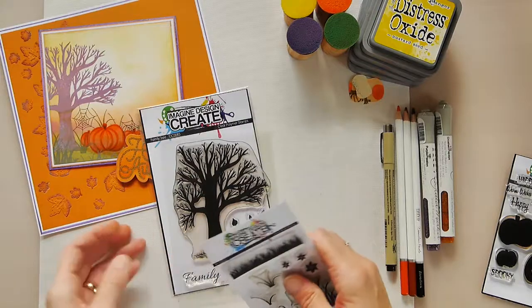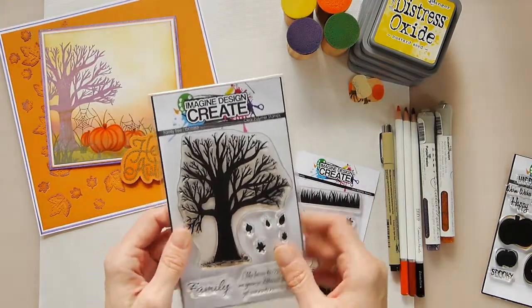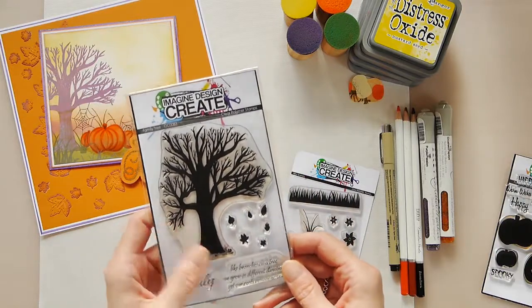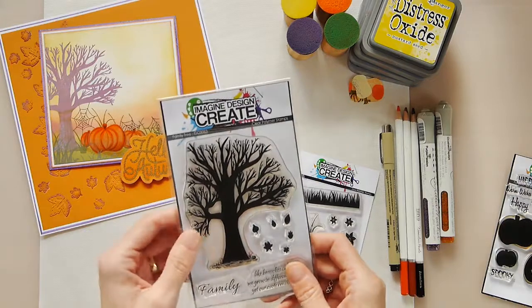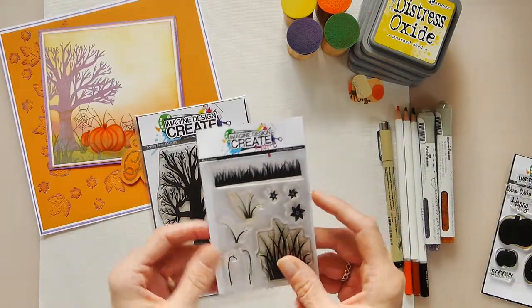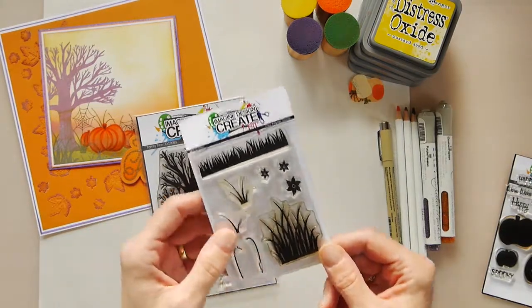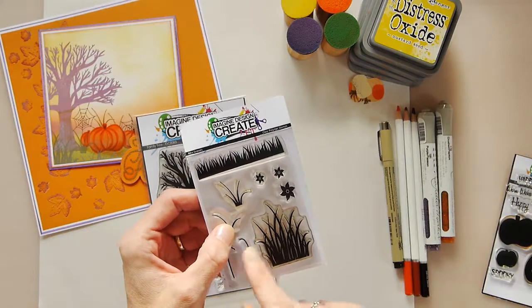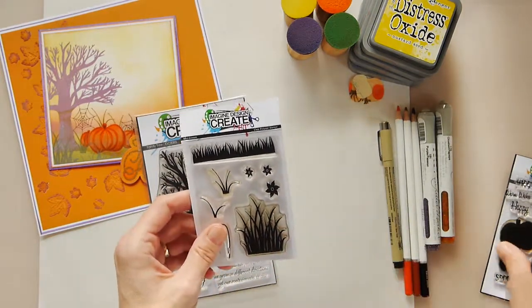So we have our family tree from Imagine Design Create. This is the A5 size, perfect for all times of year. I particularly like it because it hasn't got the leaves on, so it's perfect for these autumnal projects. We have the mini set here, which is the mini grasses. Now this is one that you would have seen me reach for time and time again, and probably on most of my Hochanda shows I think I've demoed with this as well. But this will come in very useful today.